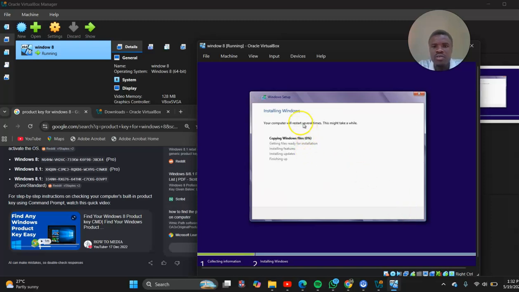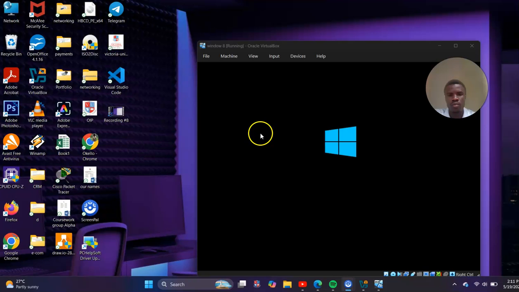Now wait for our Windows to install. Let's give it a few minutes. When it finishes installing, sometimes the screen can disappear and just become black. Here it's starting up, installing to restart.